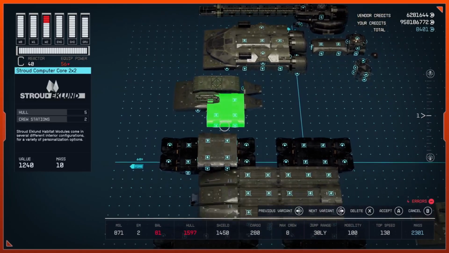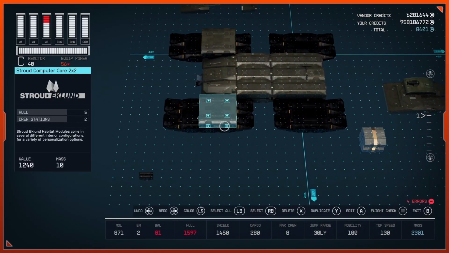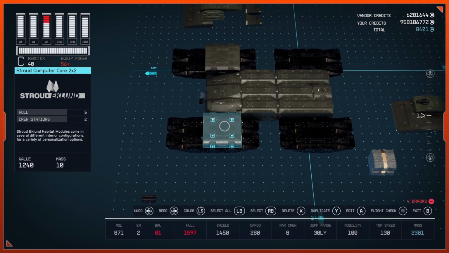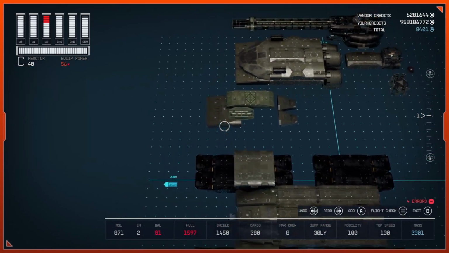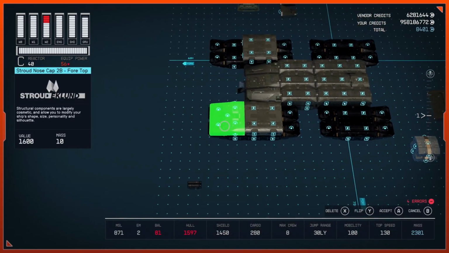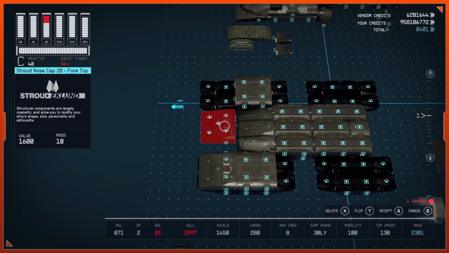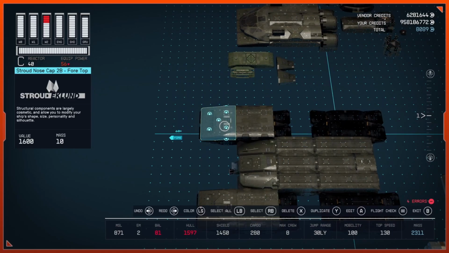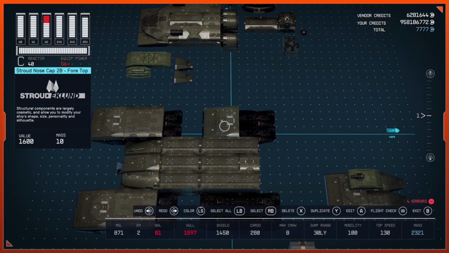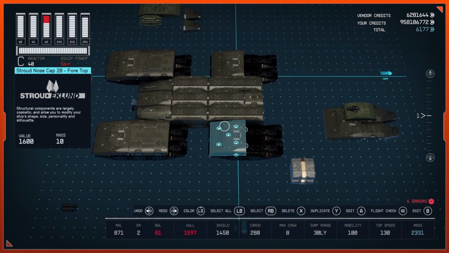Okay, then bring in your Shroud Computer Core 2x2 and place that on the port side, same position. Then bring in a Shroud Nose Cap 2B and attach that to the front right here. Duplicate that, place it right here, duplicate it again, place it right here, duplicate it again, place it right there.